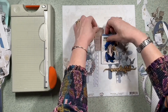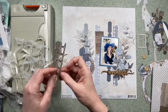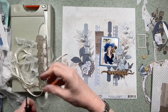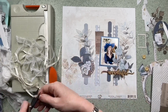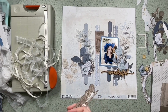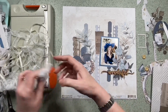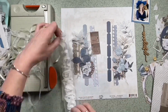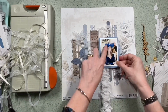So I already feel like this is working. I've got 3 identical tickets, one bottom left, one top middle and one underneath the roses by the photograph. You can't see that one so much at this stage, but I think it pulls out a bit later. So just to add some texture, because so far everything is flat, I am weaving some ribbon through these laser die cuts. They're very sturdy, so they will take that sort of treatment. I'd gone through my ribbons and I found this flowery one, so I really want to use that as well. So I'm going to make a gap and add that, because the more texture the better.